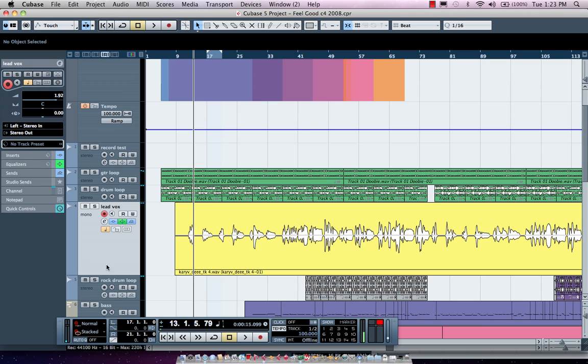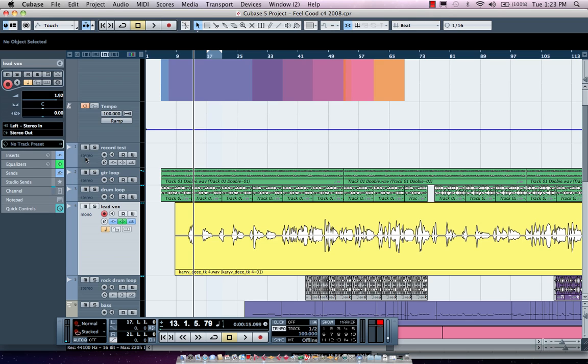Tracks can have two different types of time bases. One is linear or musical. So if I wanted to, I could toggle the tracks right here. If a track is in musical time base, then as the tempo is changed, the positioning of the track will change with tempo changes. If it is set to linear time base, the track will stay in the same time regardless of what the tempo is. So the time foundation for linear time base is based on position, whereas the musical time base is based on bar and beat.